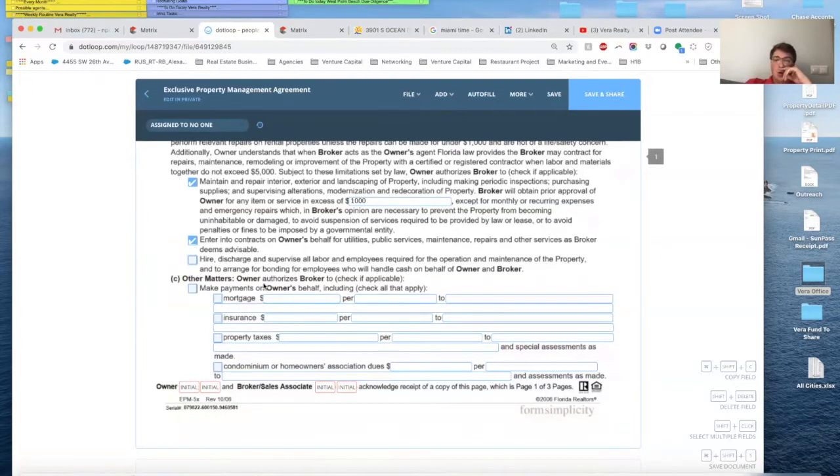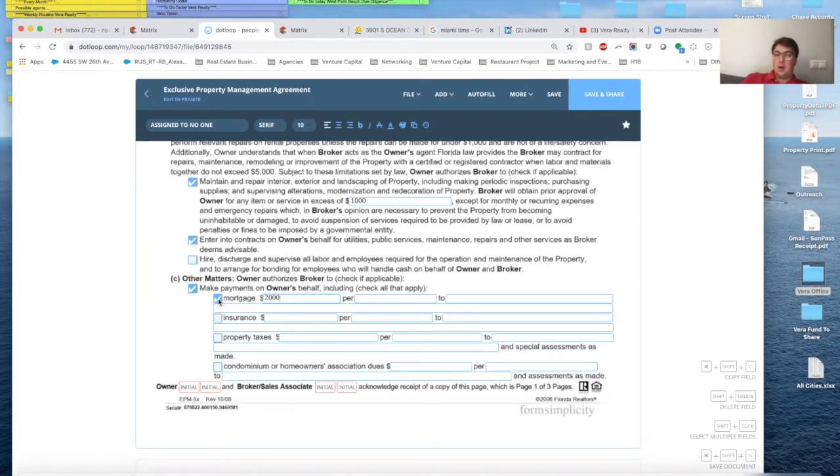Other matters: the owner authorizes the broker to make payments on the owner's behalf, including. So let's say if there is a mortgage on the property, the broker or broker agent can be authorized to make payments on the mortgage from the income which is going into the operating account.